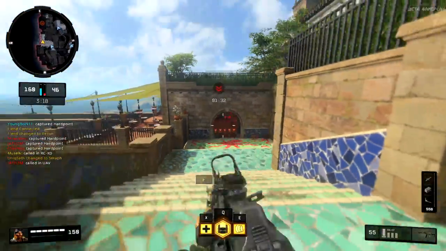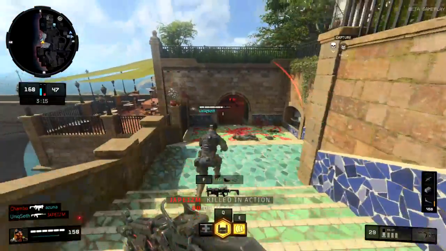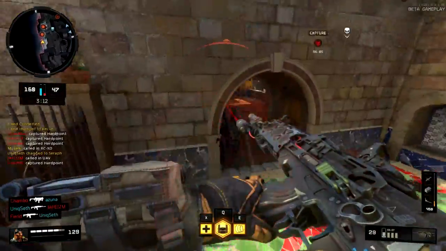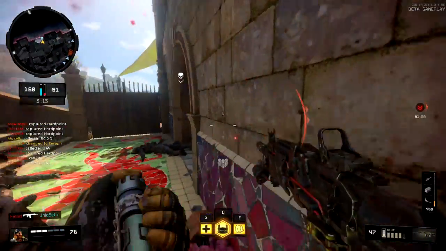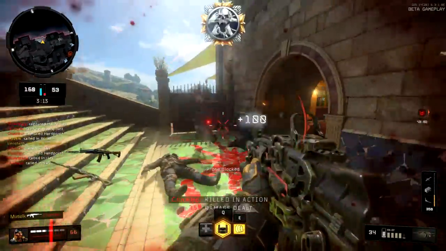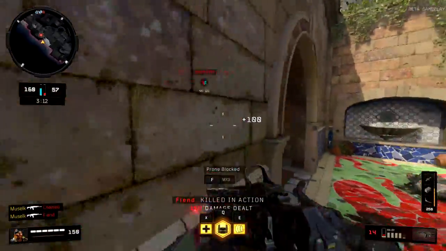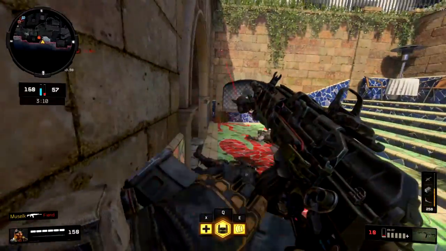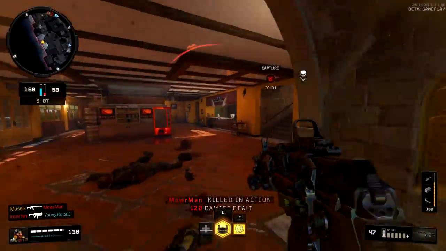All right, where are they? Oh no, no, no, no. Oh god, I almost jumped off the cliff there. Almost. Oh boy. And move it again. Oh my god. Reload. There we go. Holy crap.